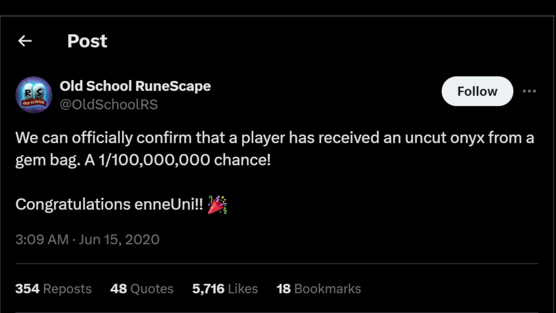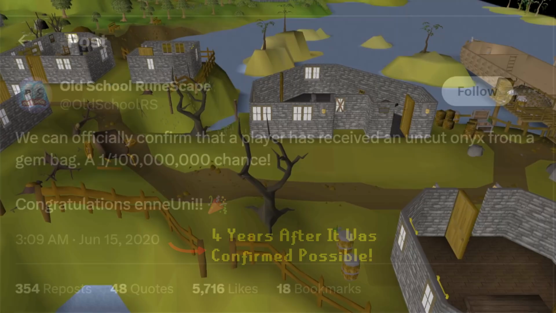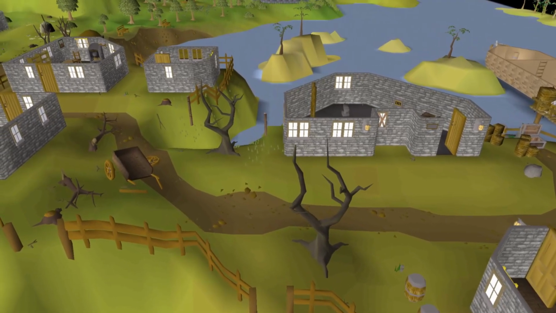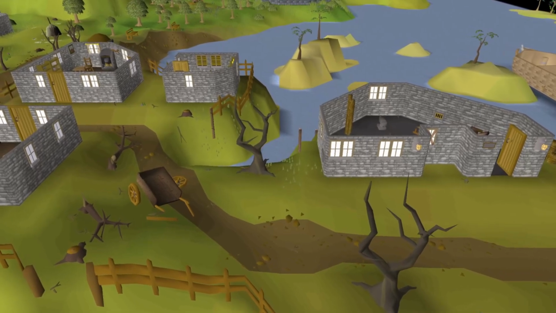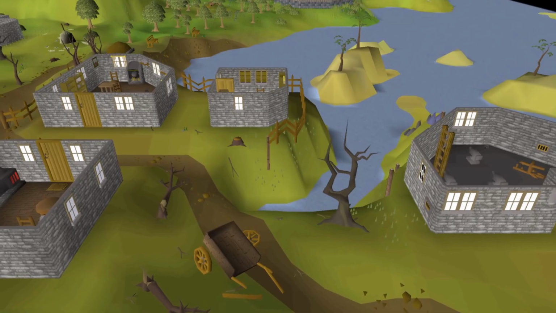I don't think you get it yet. It took RuneScape players 4 years for someone to finally get the Onyx this way. That's just insane regardless of how you look at it. And even then, there are rarer ways to get certain items. In fact, the item that I'm talking about today is a 1 in 7 million drop rate. Yeah, this content creator got spooned yet again. But what in the world would warrant a drop like this?